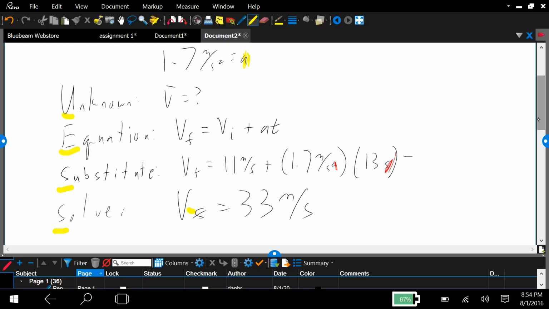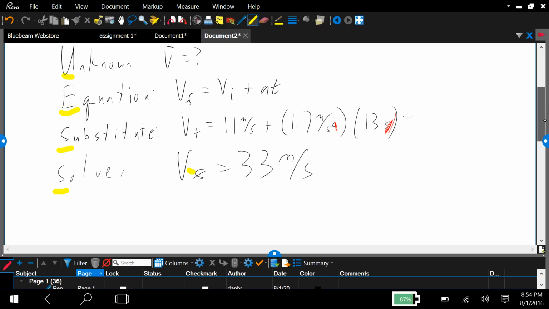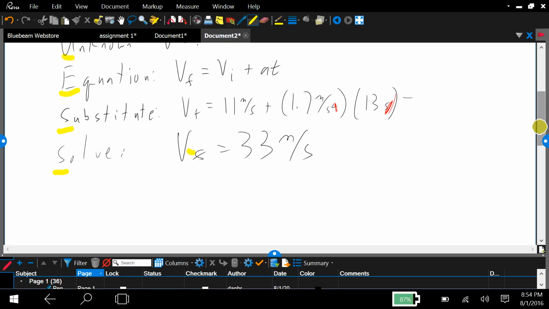You can take a stab at an equation by looking at what equations have the stuff that we have and the stuff that we might be looking for. And in this case, we had to do an intermediate step of finding the final velocity first before finding the average velocity. Okay, so one way to find an average velocity was to find the average of two numbers. So I could punch in velocity 1 plus velocity 2 divided by 2, and that would be an average velocity. In this case, the two velocities I would be averaging would be this one and this one.